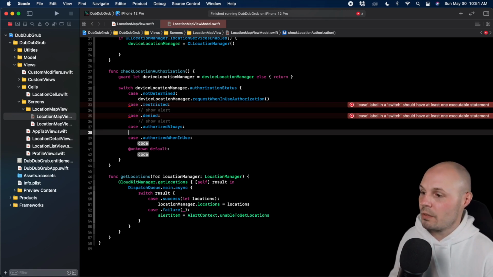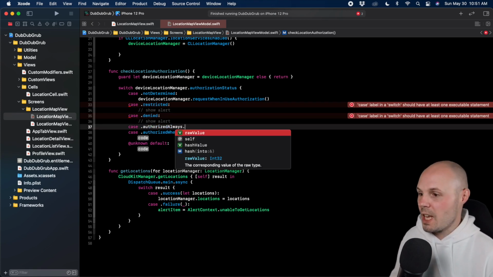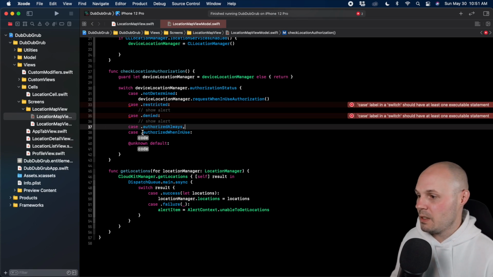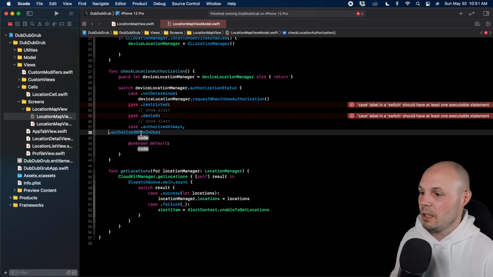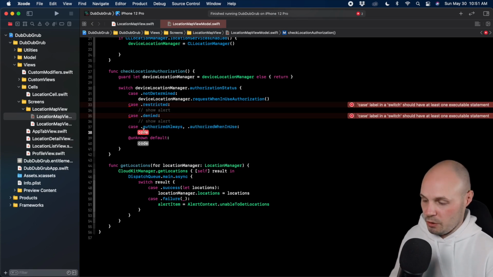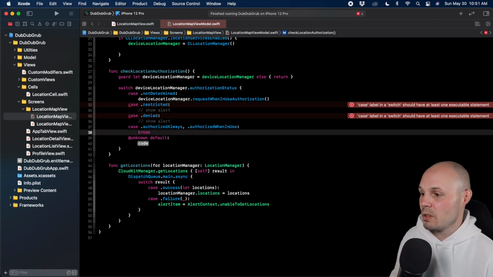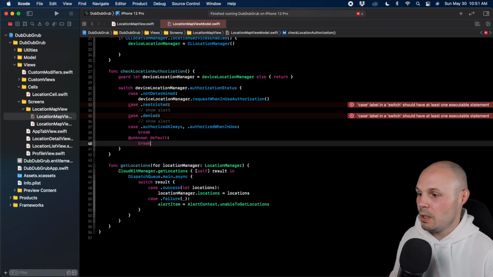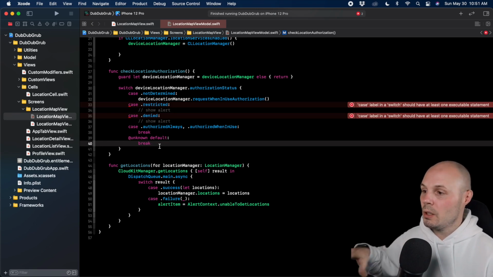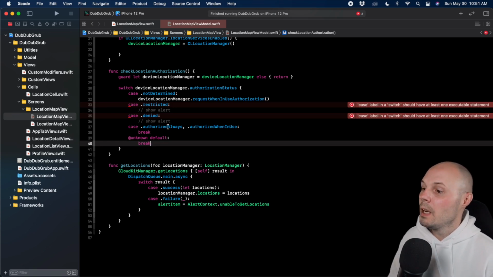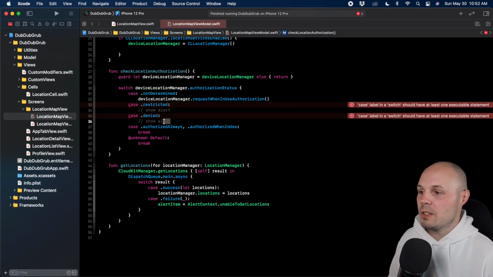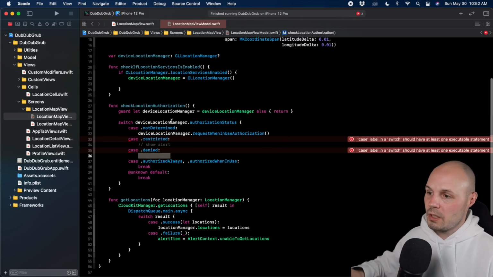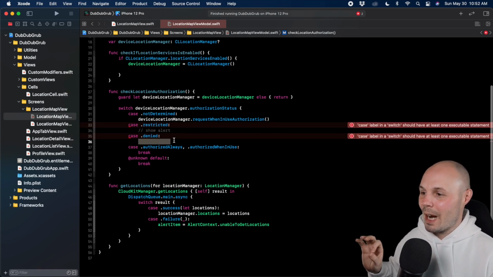So what I can do here for two cases that are the same, you can put them on the same line, separated by a comma, like you see here. And then here we'll just do break, which just means exit the switch statement. So we're good. And same thing for the unknown case. Basically, this is like if a new case gets added and we haven't handled it and it's unknown, we're just going to break there. So, okay, we're getting the error saying that we need to have something happen in here, right? We can't just have a comment. So while we're here, just to get Xcode to shut up, let's create our alerts.